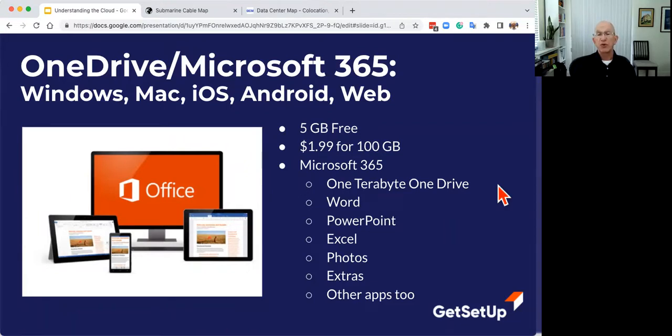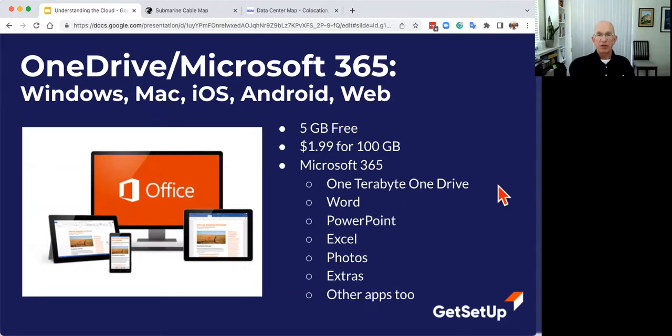But if you use Microsoft Word or PowerPoint or Excel, you will find that working with Microsoft OneDrive is a lot easier for your cloud storage than using other clouds. If you have an iPhone and a Mac, you will probably find yourself using iCloud to synchronize information between your Mac and your iPhone a lot.